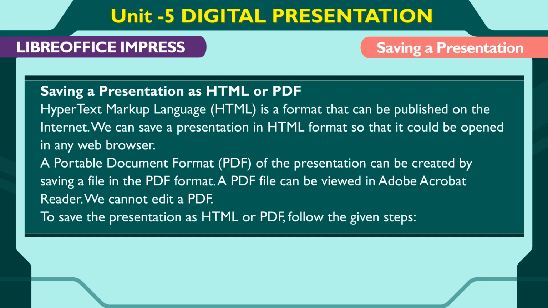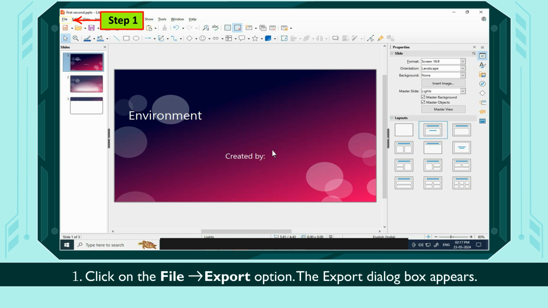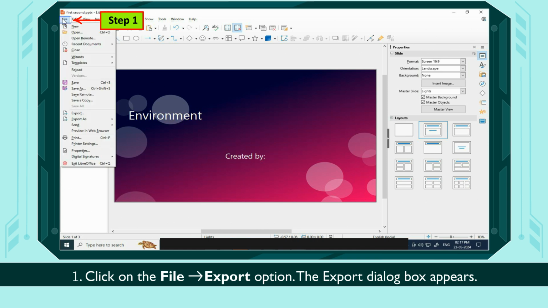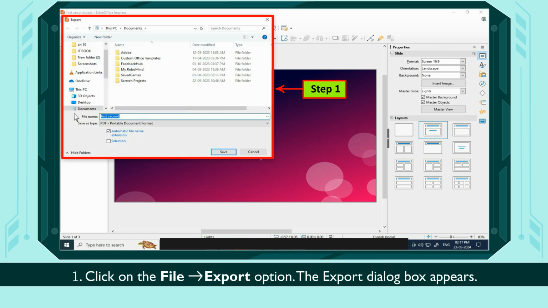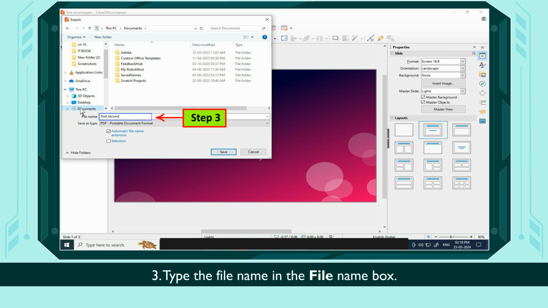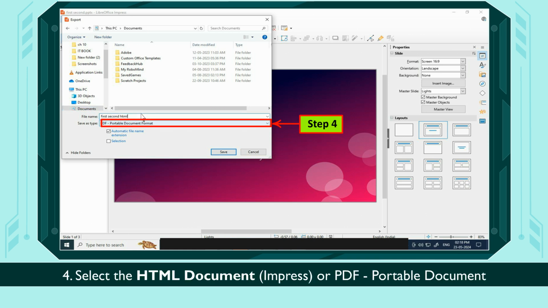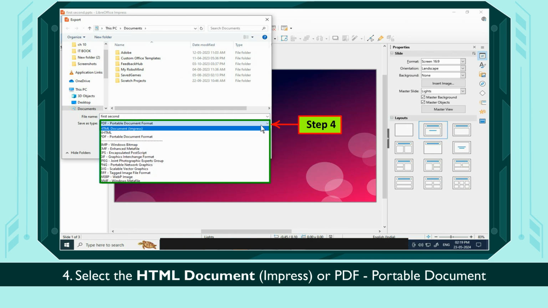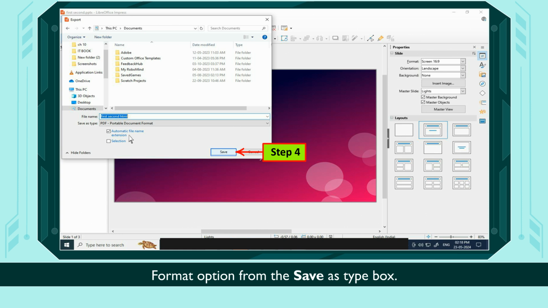To save the presentation as HTML or PDF, follow the given steps. 1. Click on the File, then Export option. The Export dialog box appears. 2. Select the directory in which you want to save the file. 3. Type the file name in the File Name box. 4. Select the HTML Document, Impress or PDF, Portable Document Format option from the Save As Type box. 5.